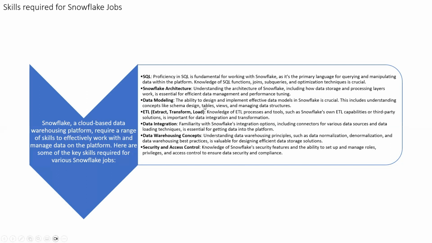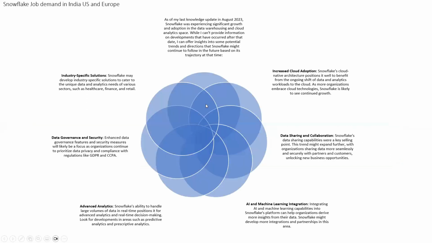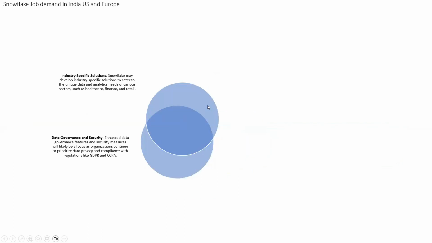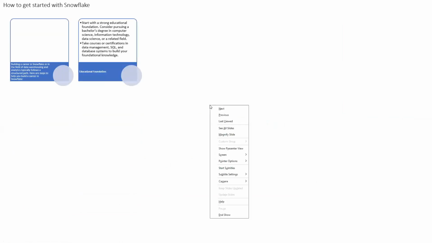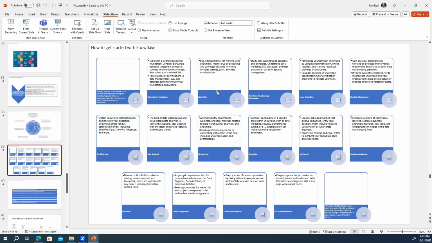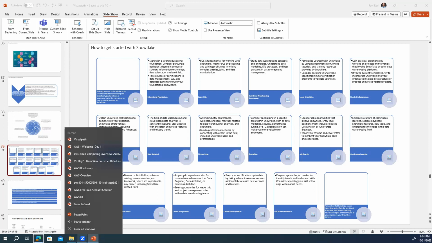So these are the skills we are going to have, and we'll be learning all these things as well. The next thing I discussed yesterday is that it is going to have a learning curve, I have told you, right? We'll be working on that learning curve as well. I hope everybody is good with respect to yesterday's demo. In case you have any questions, please let me know before I start the first day one concept, which is cloud computing within Snowflake.